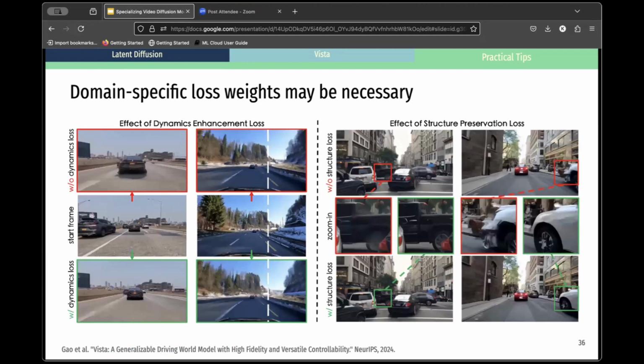These are some of our results once we did apply these loss weights. So you can see on the left, the car in front does move naturally in the speed it was going at before. And in the second one, as the car swerves a bit to the right, you can see the tree line moving to the left. We also fix some of the blurry frequency artifacts that you have on the right side here.